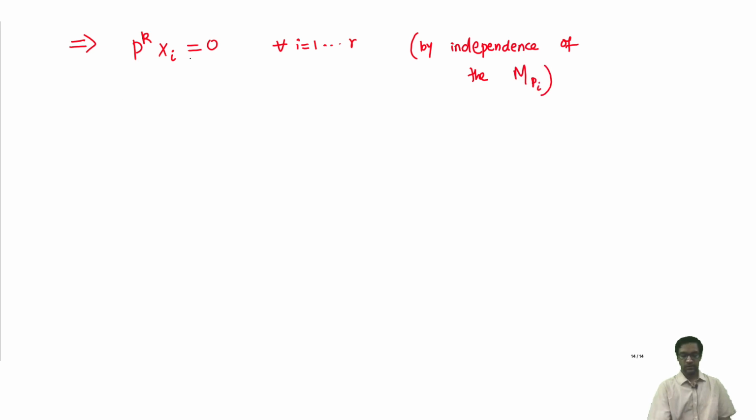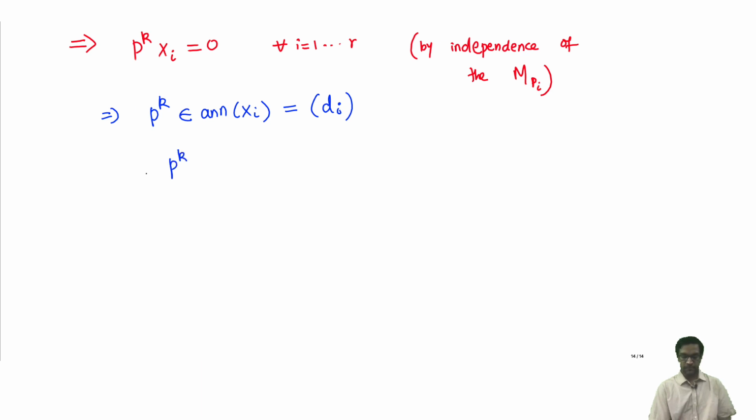Okay, now again we just repeat the familiar argument. What does this mean? It means that p power k belongs to the annihilator of xi. Okay, we also know that the annihilator of xi is di. Okay, so what does this mean? This says that p to the k is in the annihilator, and so this means that we can complete the proof in one of two ways. So observe that p to the k and di are relatively prime here. Just to repeat the sort of argument we have used before.